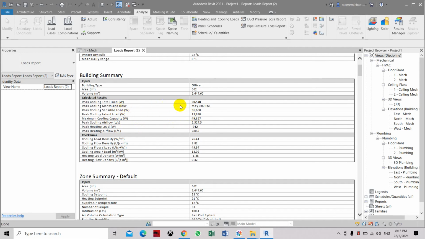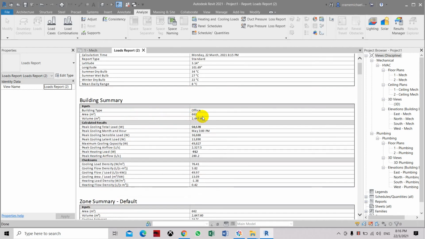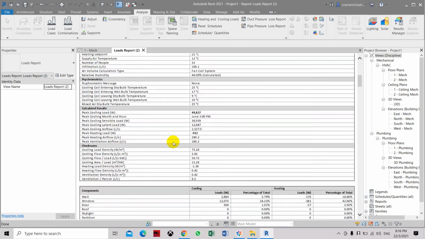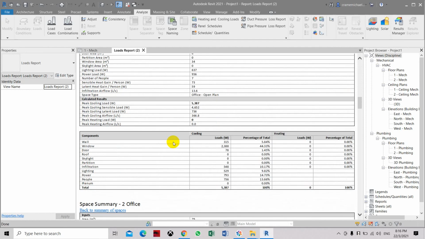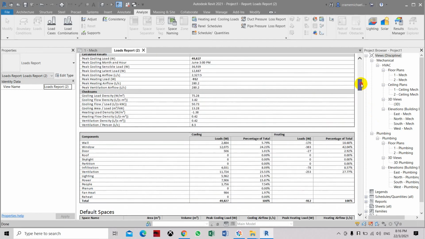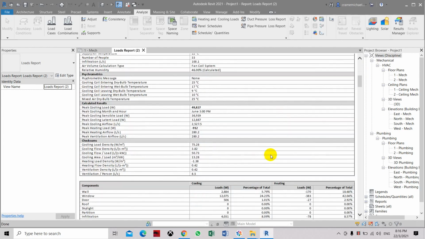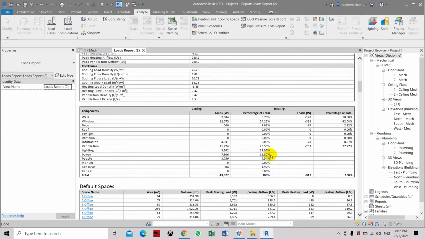So here is the total cooling load for office 662. It's about 5 tons based on our calculation. We don't have much load because of the 10 square meter, and also we have less solar loads.